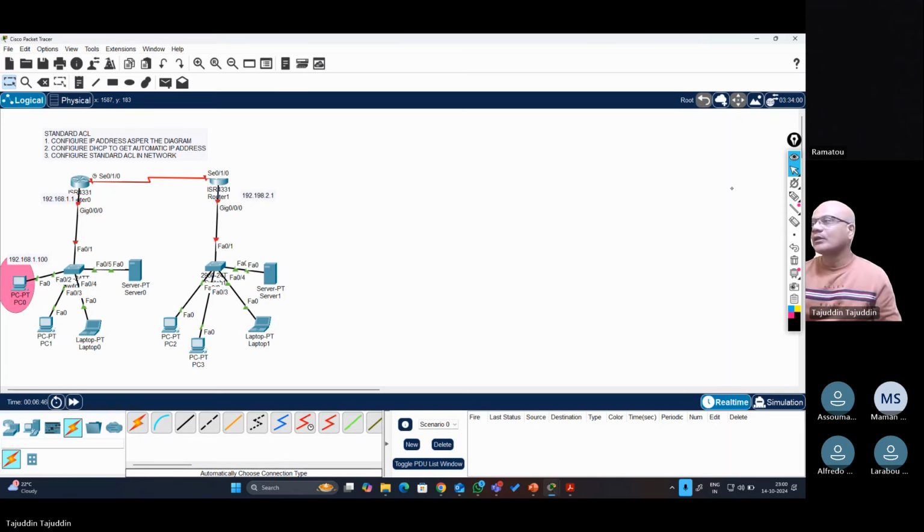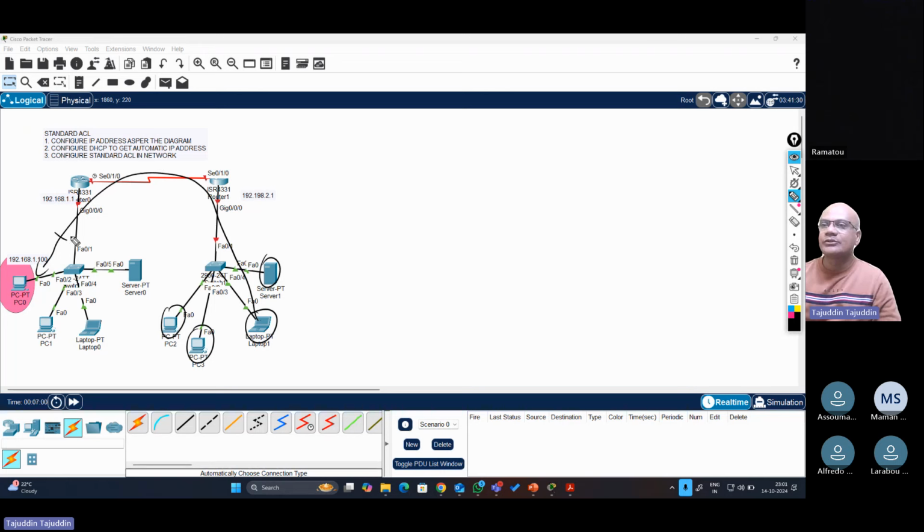Now, first understand what I'm trying to do here. When one of these PCs wants to access this PC, it should get blocked, but the others can communicate. Understood, guys?